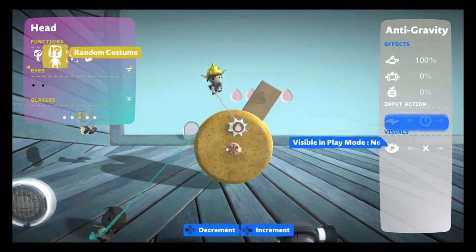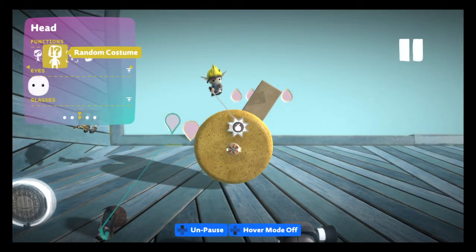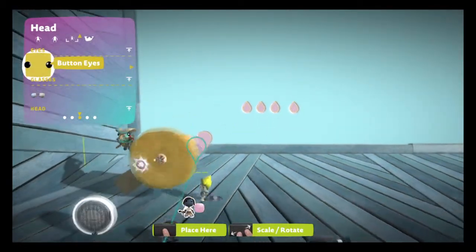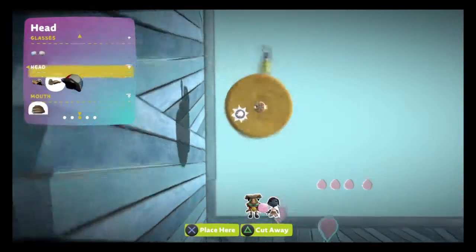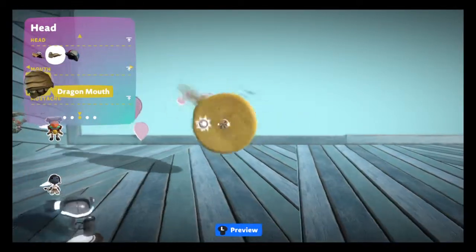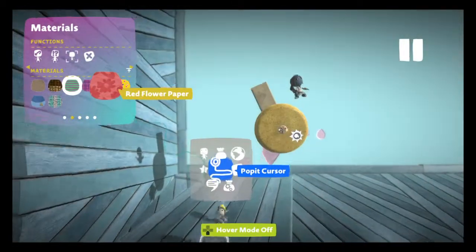Wait, what's this thing? Visible in play mode. How do you make them come forward? Oh, wait, there we go. You guys, look, it's anti-gravity! Help! It's even worse than before! Wait, why aren't they floating anymore?